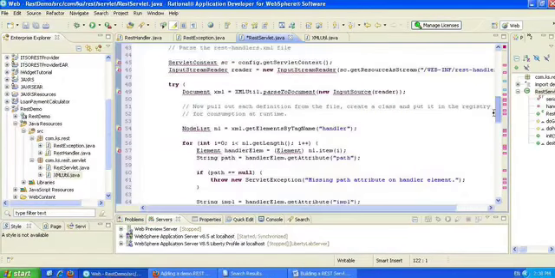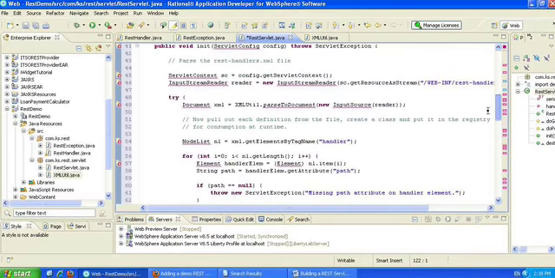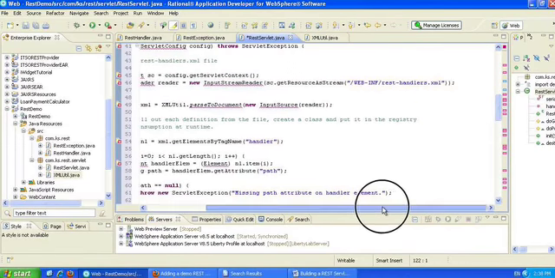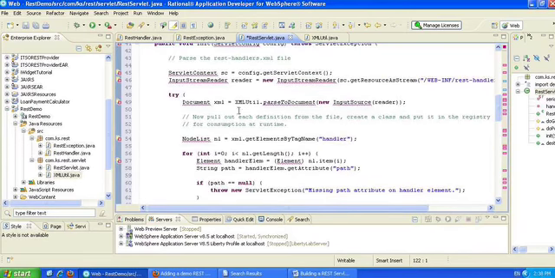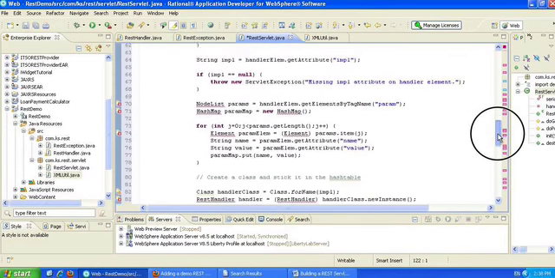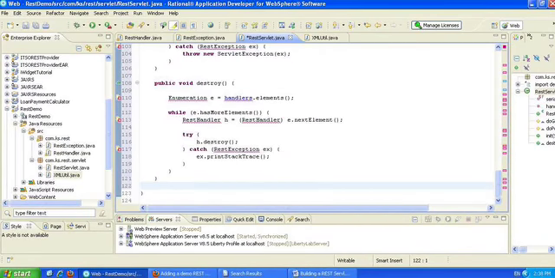I'll get a bunch of import errors which I'll get back to soon. Okay, so we have an init which says I have to read a handler file. So if you remember, I'm going to create this REST handlers file in a while. So the XML util will read that particular XML file. The rest is standard stuff. Okay, destroy, you are going to release the resources. That's the thing.